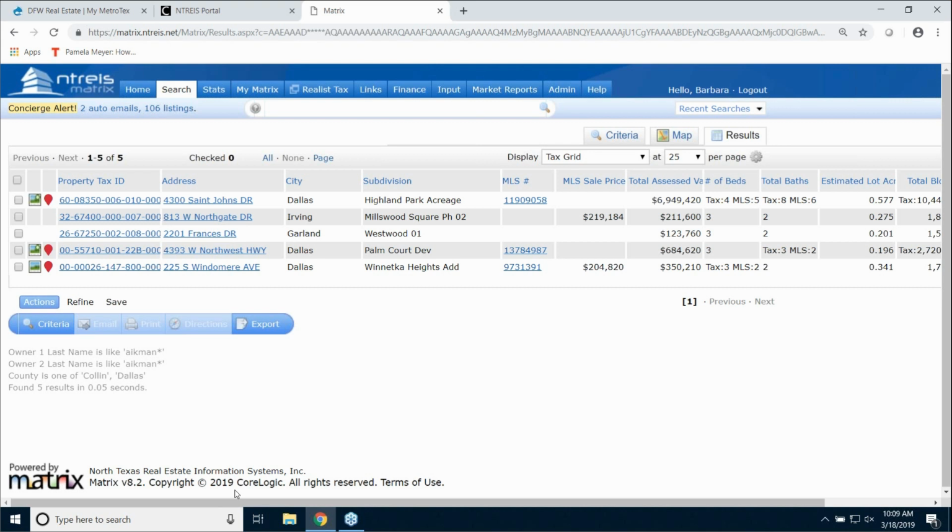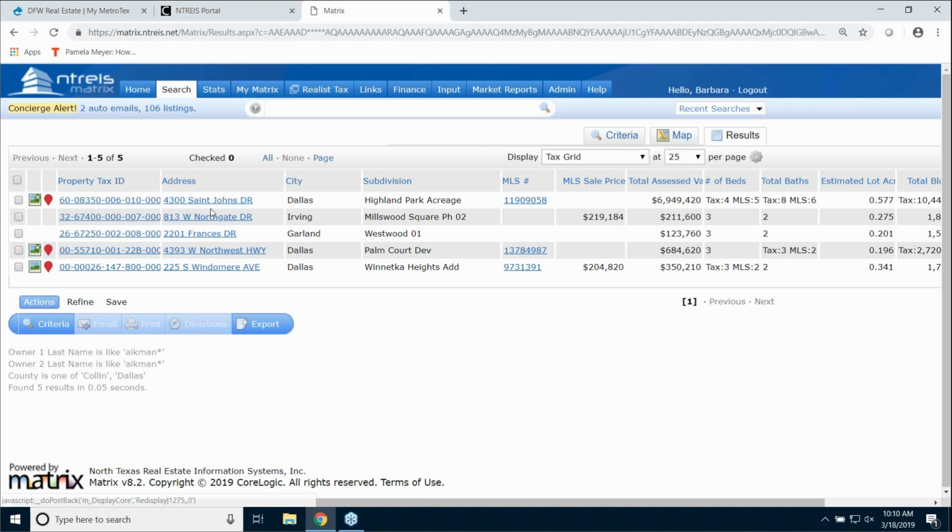This screen may look just a little bit different than what you're familiar with. But let's go over what we have. This has a photo. That little icon means there's a photo. And we see a balloon. If I hover over the balloon, that tells me it's leased. This one tells me it's sold.